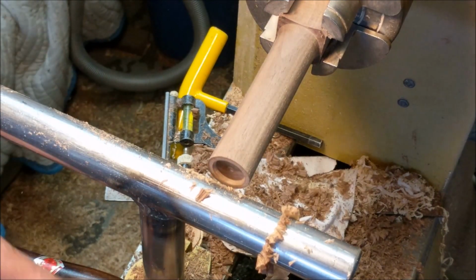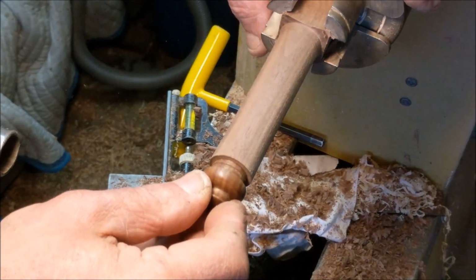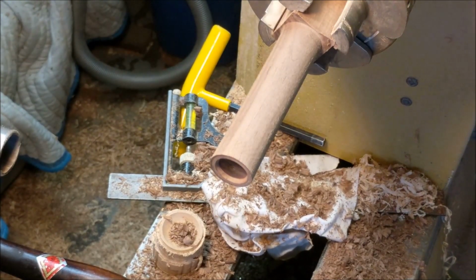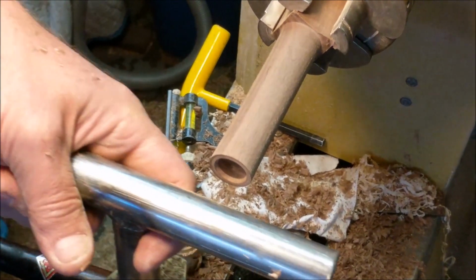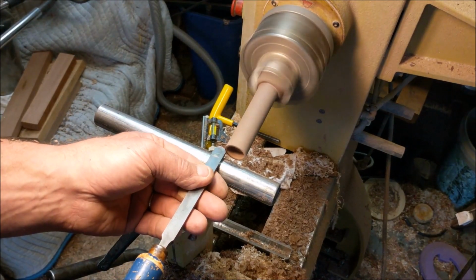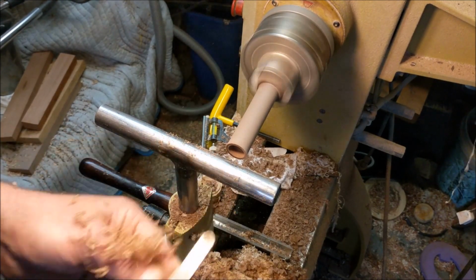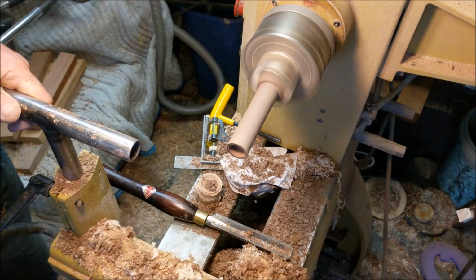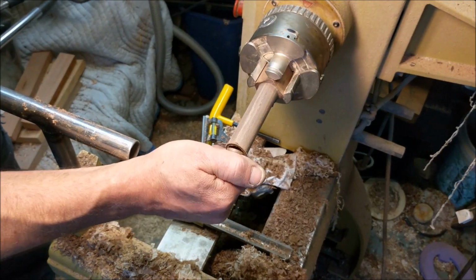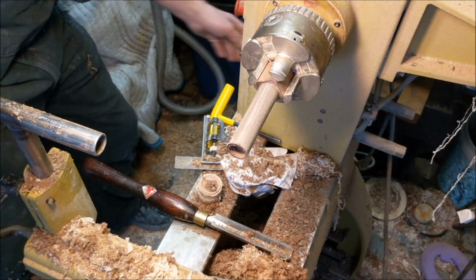Okay, I just started the hollowing there a little bit using my square nose scraper, and I'm really close to the right starting point. So now I'll just keep going. Sorry about that, I had to free up some space. What I'm doing now is honing in on getting a nice tight fit, and I'm pretty much there right now. Okay, there's a tight fit, and now I can just go ahead and drill that.